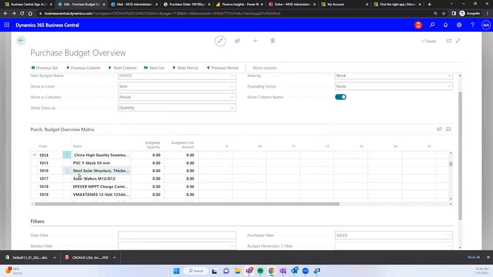If you want to budget by items, this would be what we call the purchase budget. If you only want to purchase and make a budget by amount, that will be another budget that we call the financial or GL budget. Just to answer those types of questions.